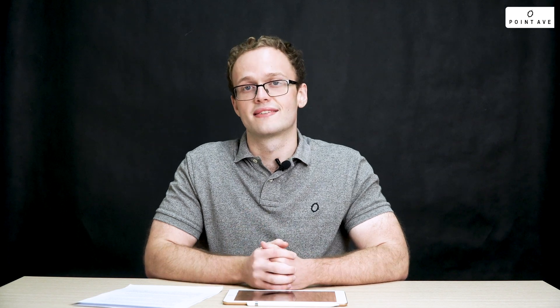Now, in three dimensions, this can be quite challenging, but just get some practice and do your best. Here we have a very rough sketch of our diagram. Now, what are we looking for? Again, we're looking for the volume of the cube. The volume of a cube can be found by s cubed, where s is the side length, but we don't know the side length yet. All we're given is the volume of the sphere. So let's try to relate the volume of the cube somehow with the volume of the sphere. So one thing that we can determine based on our diagram is that the radius of the sphere is actually the side length divided by 2. Just looking at our diagram, we see that the radius is half of that side length. So we can use the radius then to relate to the volume that we know, the volume of the sphere.